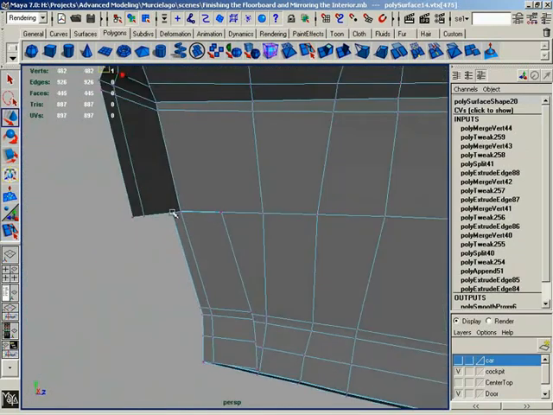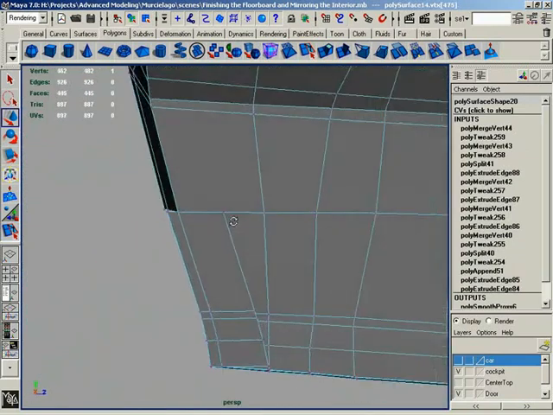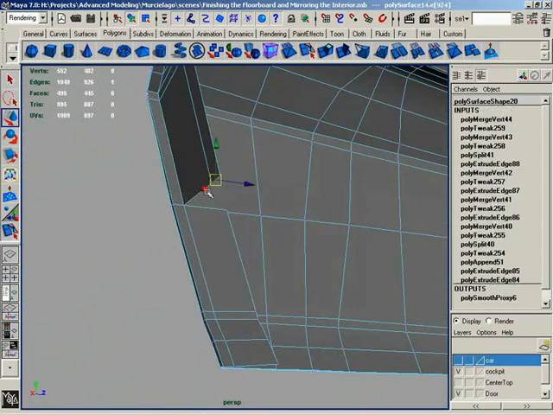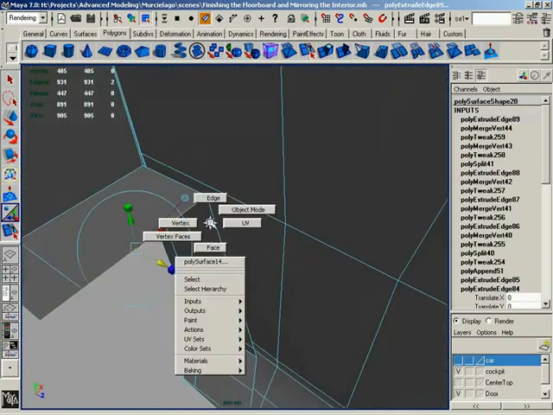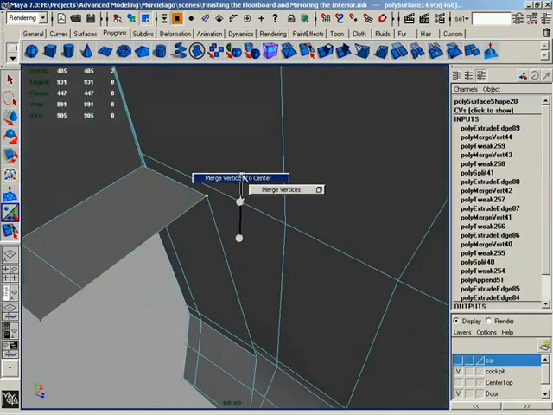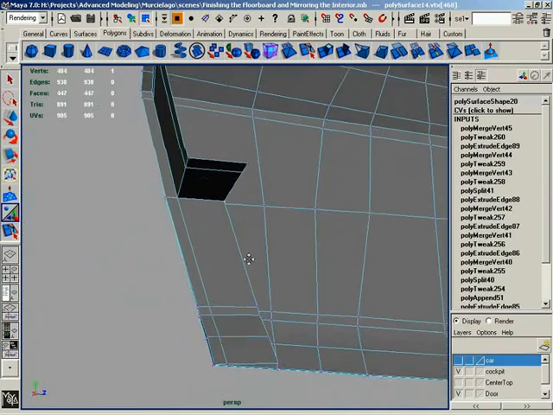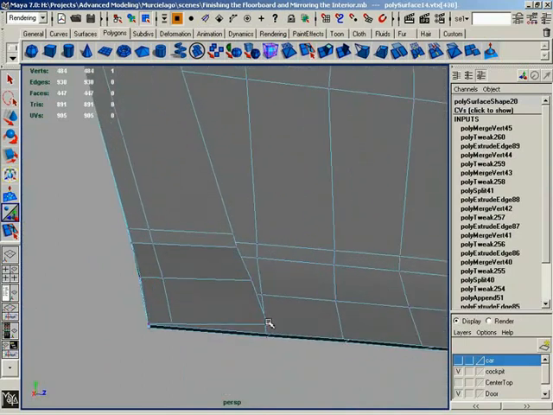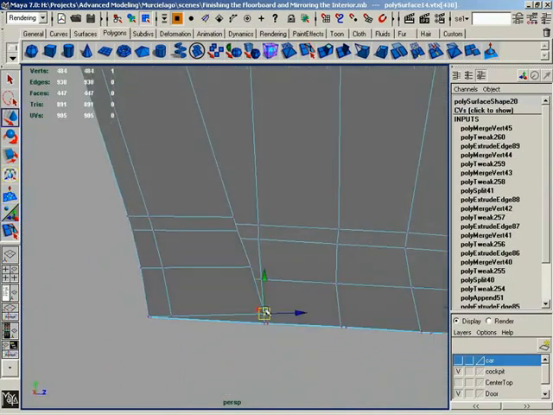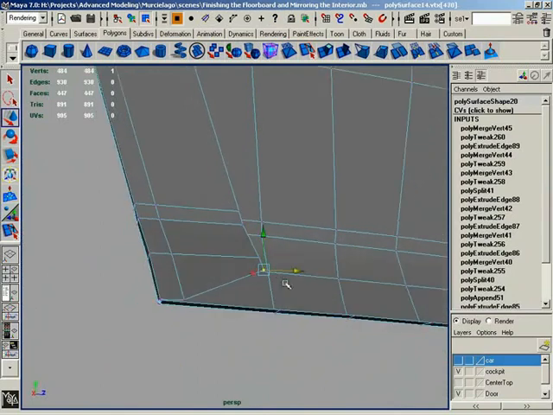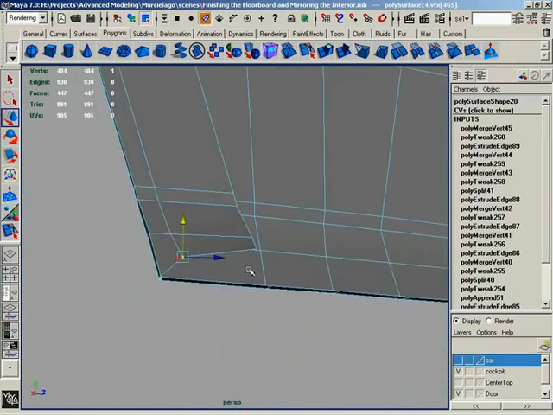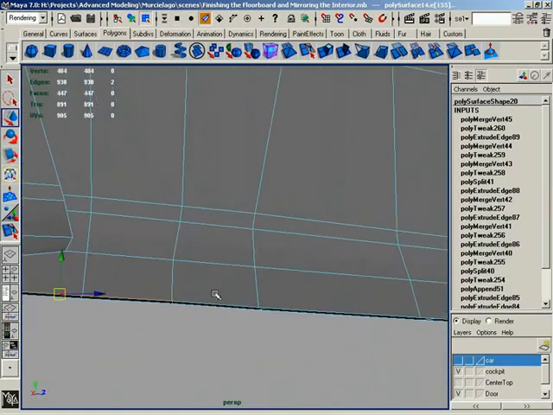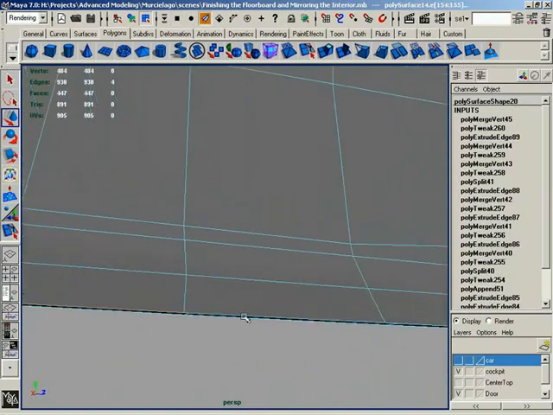Now, because we extruded this part in, we now have sort of a lip here that we need to extrude into. So I'll grab these two edges, we'll extrude them, I'll pull them both forward in World Z, grab the two vertices up here at the corner, and merge those together. Now, back here, things are going to get a little bit interesting, because we still have yet to extrude up the bottommost edge. Let's go ahead and do that now. So I'll grab this edge all the way down the door.